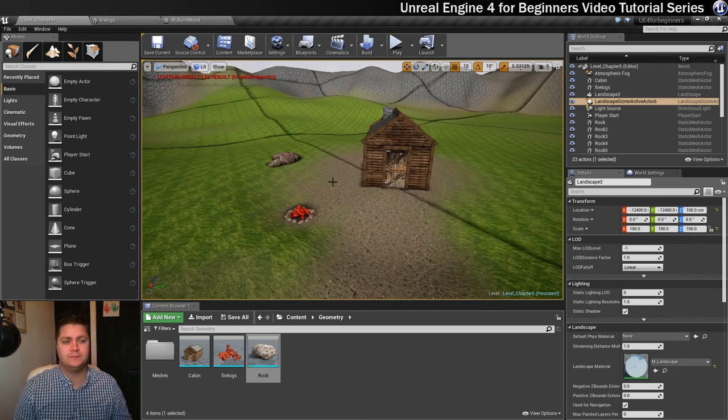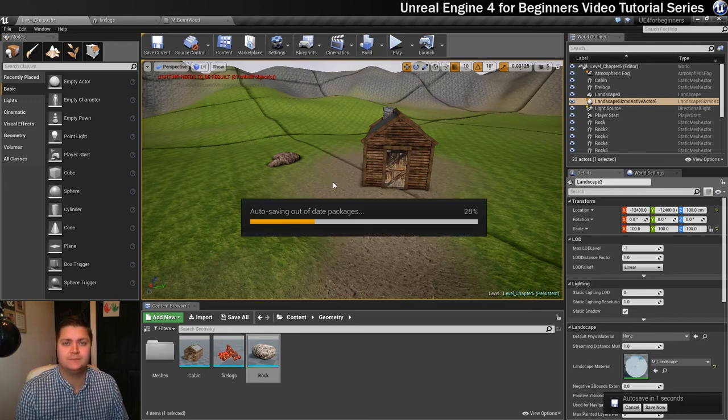So we've now got some rocks in our level. We've got the glowy fire logs. We've got that in a little fireplace. And we've got our cabin, which is the focal point of the scene. Brilliant. But what's really going to fill this scene out is the foliage. Foliage is really important, and that's what we're going to be concentrating on for the next few steps. So get yourself over to the next video and we'll start motoring along with that.